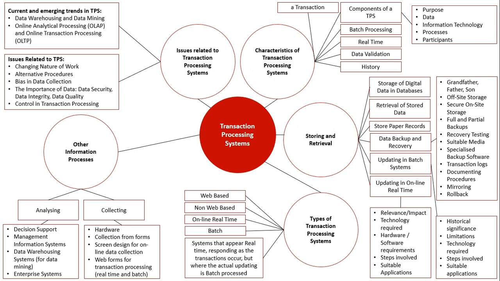Data integrity relates to whether the data stored in our databases is correct, valid, and up-to-date. We may use validation tools and regularly review data, collecting updated information from customers. Data quality asks whether the data on screen makes sense and is useful to the user. Finally, control refers to who controls the data — the system controls a lot of the processing in batch processing, but someone administers the system, so who has access to it, what can they do, and how does this relate to security?